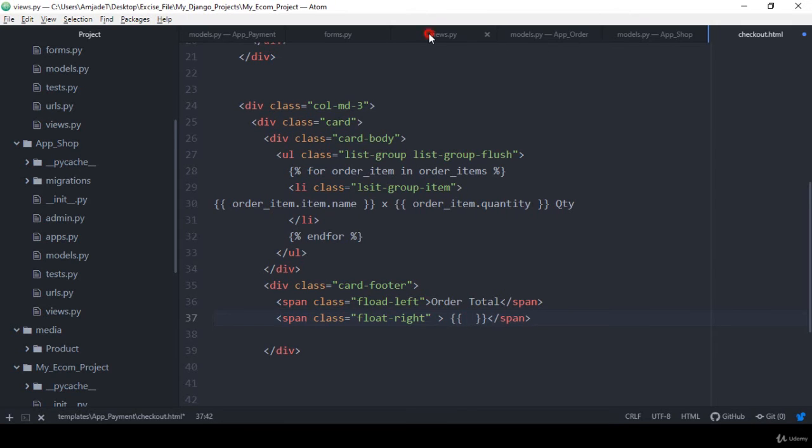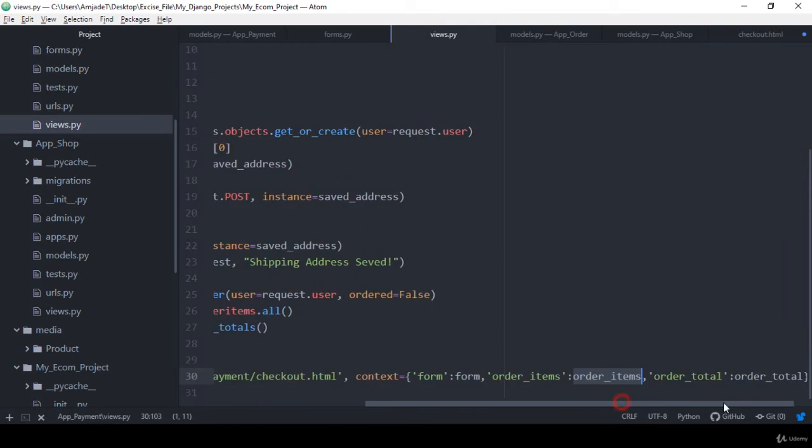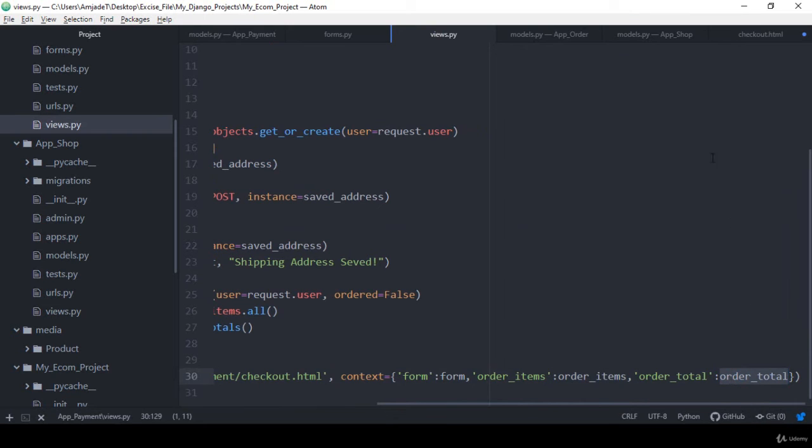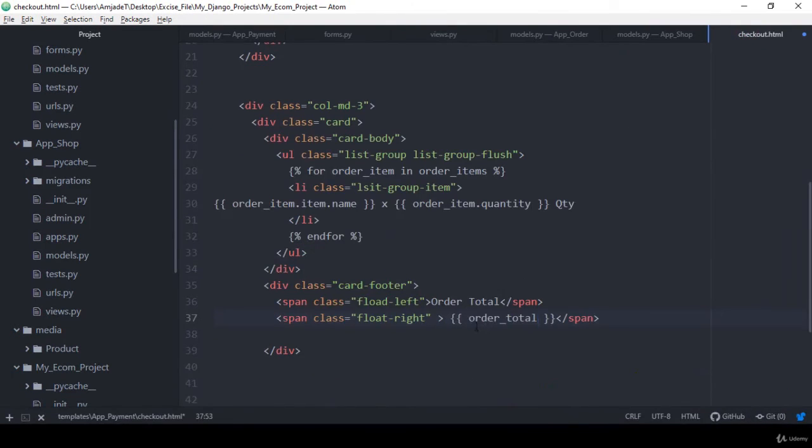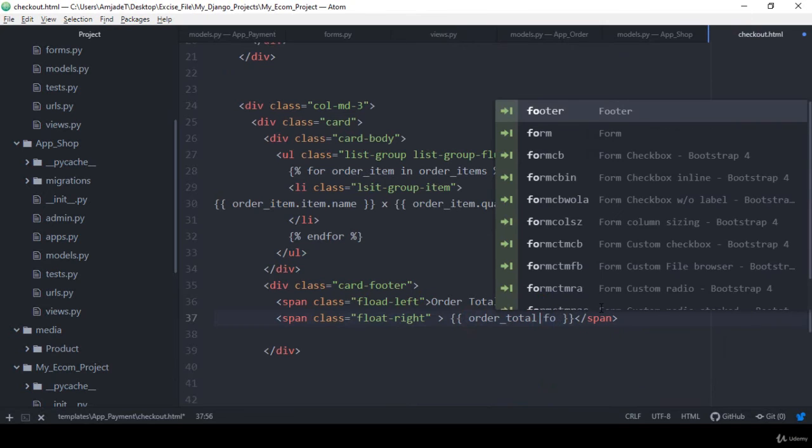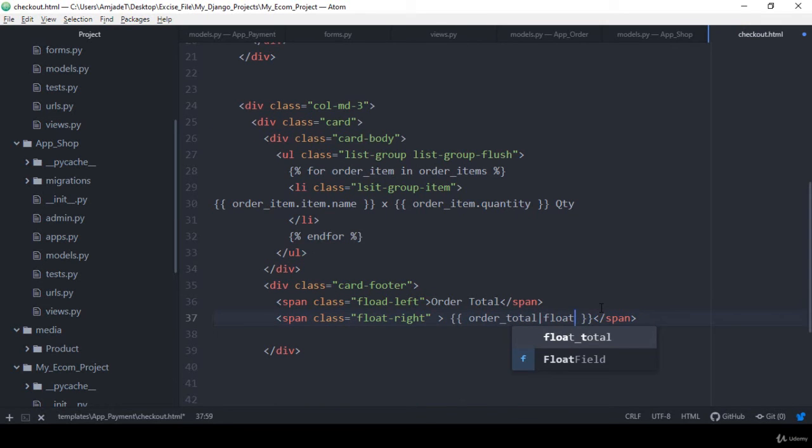That means in our view here, from here I pass our total order. That means actually with this order total. So now I just simply paste that our order total. And also here if you want to define that 2 decimal character, you can define it with the filter, as a float, and the format, so I just simply define float format as a 2 decimal character, right friend? And also that is actually our price. Better I want to define one dollar sign, that will be our dollar sign. Click save all.